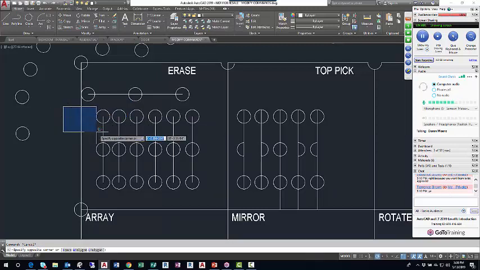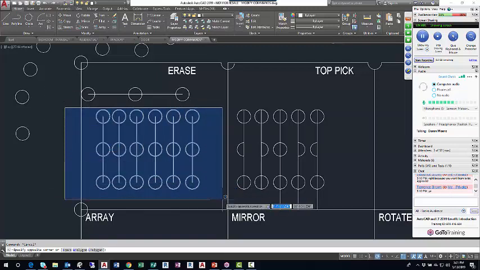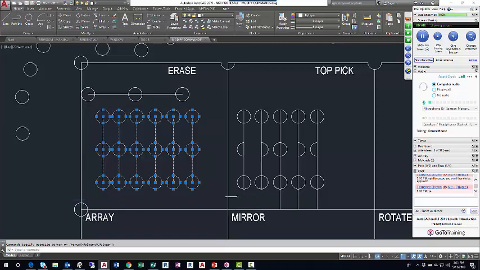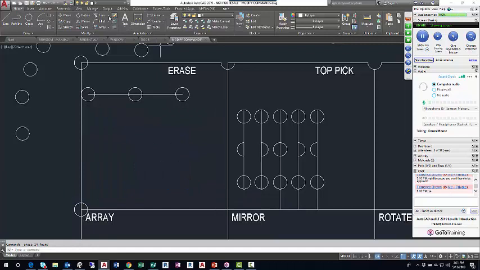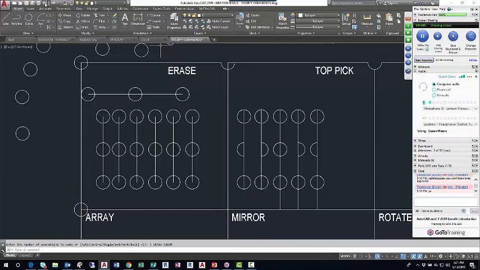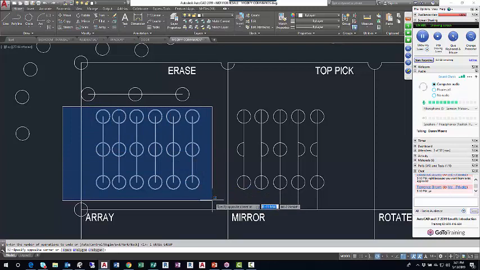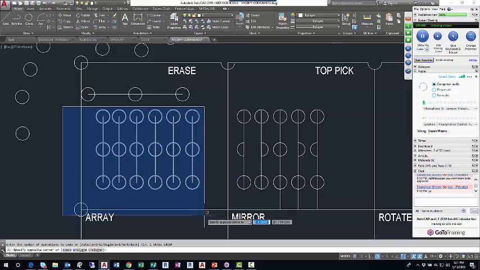Left click left of your objects and move from left to right. So if I want all those circles and all those lines, I have to make a selection window large enough to enclose all of those circles and lines. Left click. Erase. Undo. Selection window has a visual cue: solid boundary, blue tint. Not the border, but the interior, the blue tint is a visual cue.